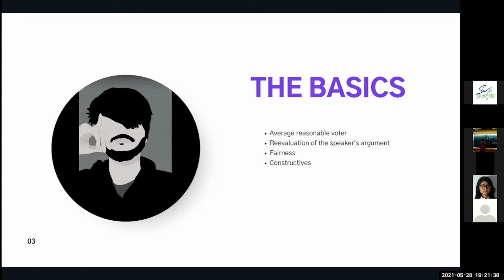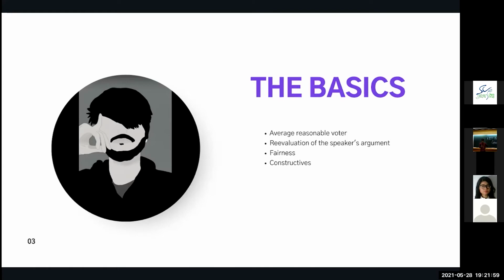And since for a lot of debaters, the only sort of feedback that they ever receive in terms of how to get better is in terms of Adj constructives, it is a really, really important part of what the adjudication process should be. And I think we should just put a lot more emphasis on constructives. Even in current tournaments, I've seen a lot of Adjs just not apply for constructives just because they're afraid of it.